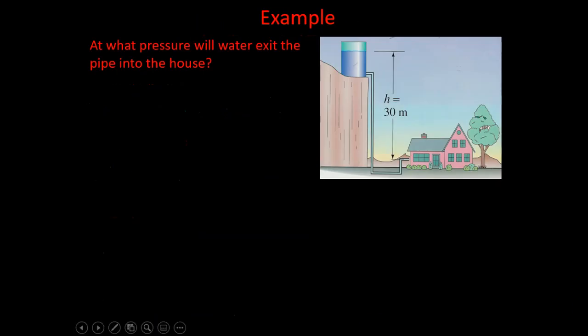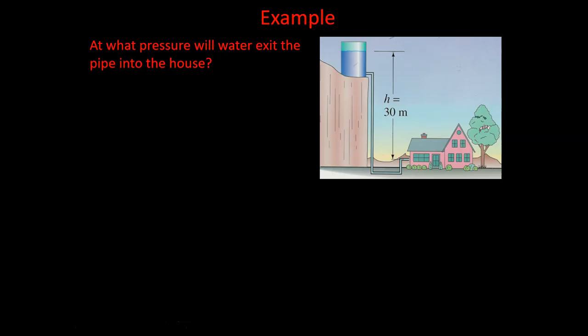So here we have a situation where we have a water tank here at the top of a cliff, precariously balanced over this house. I really wouldn't want to live here with this weight of water right above my house. I'm sure these people can't get insured. But anyway, this is a physics example, and rarely are they wise things to be doing with pressures, forces, and large weights of water. So the question here is, at what pressure will water exit the pipe into the house? So here's our tank, here's our pipe running into the house, and we have a height differential here of 30 meters from the top of the water to the pipe going into the house.